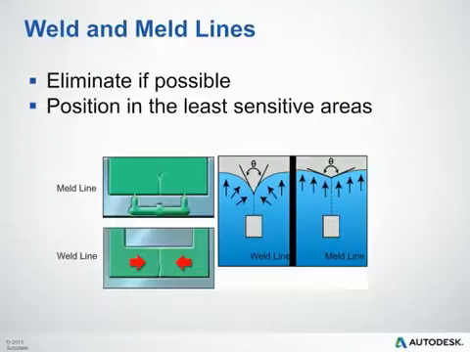Depending on the application, a weld or a meld line could be a big problem in terms of either strength or appearance. The strength of a weld line or meld line is generally improved when they are formed at high temperatures and when the pressure to pack them out is high. So, again, if you cannot avoid them, then place them in more ideal locations, away from critical areas and areas of high appearance, as well as maybe hopefully get them to meet at higher temperatures and higher pressures to improve their strength.